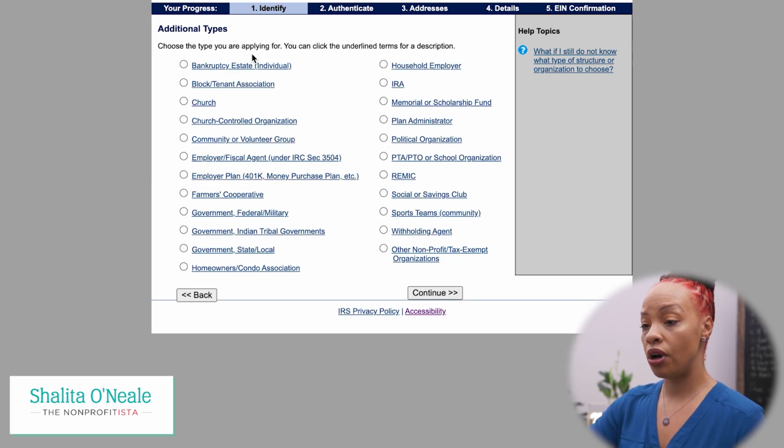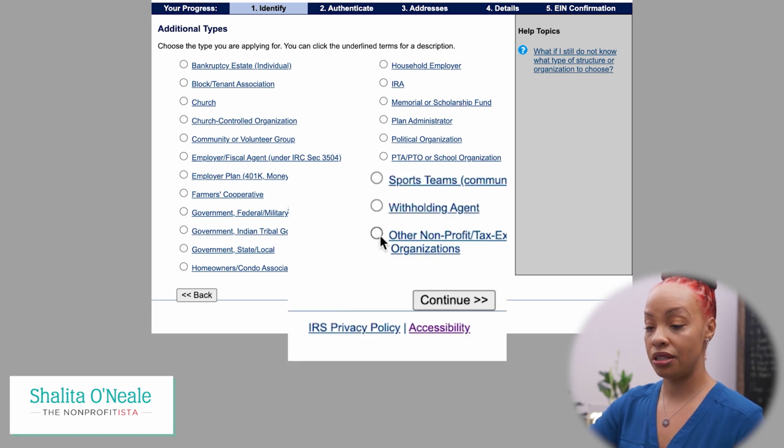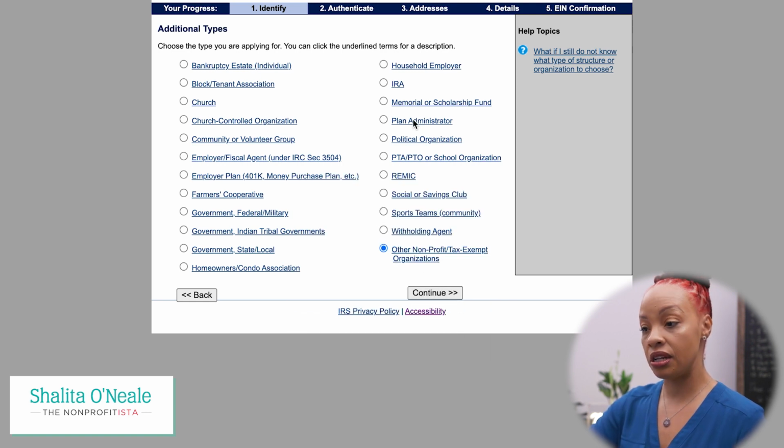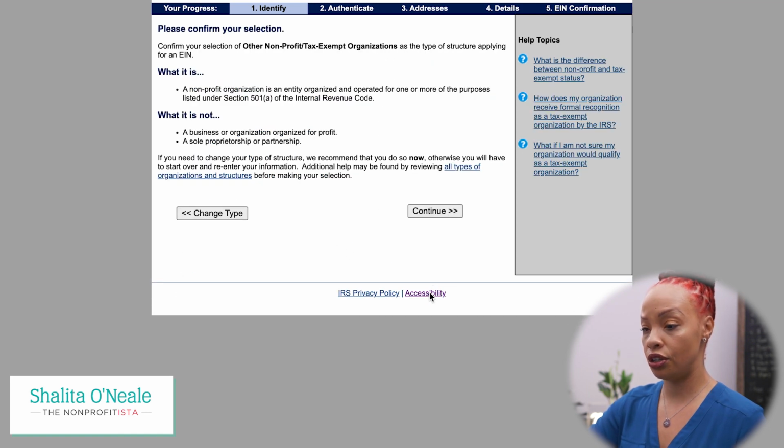Then, depending on what best describes your nonprofit organization, we have a list of options here. I'm going to say other, because nothing here stands out to me. But if you see this list and it falls under what your nonprofit will be doing, then make sure that you select it. Go to continue.